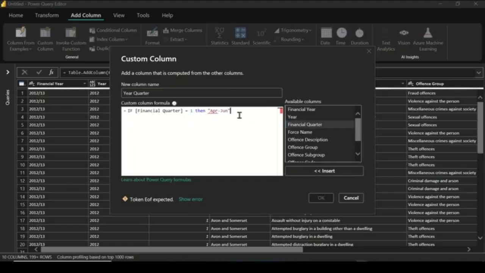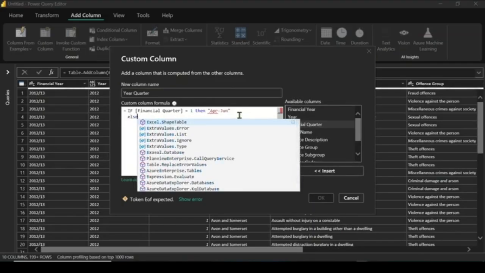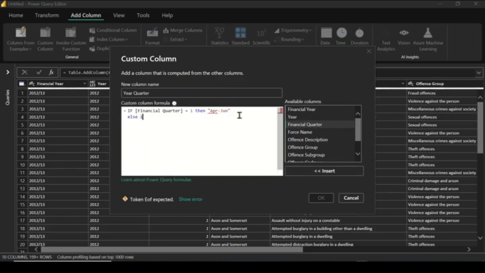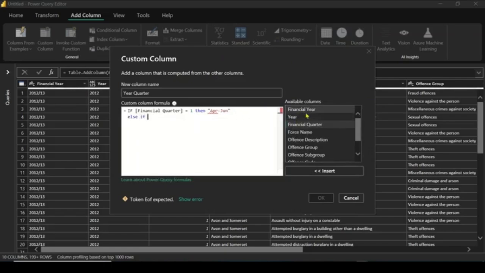Else if financial quarter is equal to 2, then make it June to September.